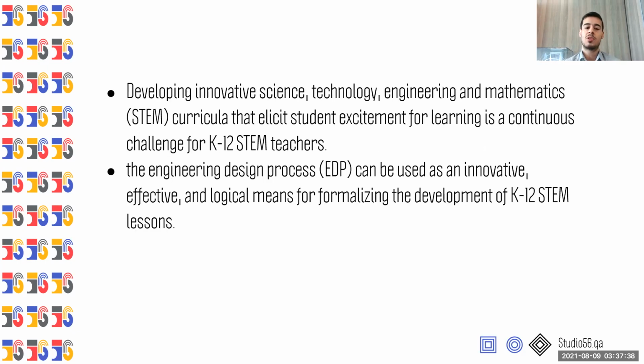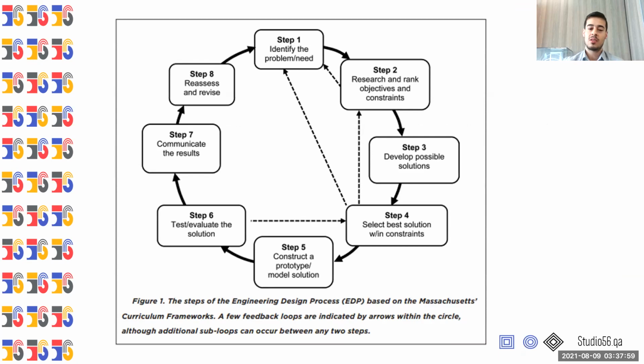The engineering design process can be used as an innovative, effective, logical means for formalizing development for K-12 STEAM lessons. Now I'm going to go through those steps, because all of our content, all of our lessons, are made based on the engineering design process. In the engineering design process, we have a circle consisting of many steps, and those steps can be repeated based on your need.